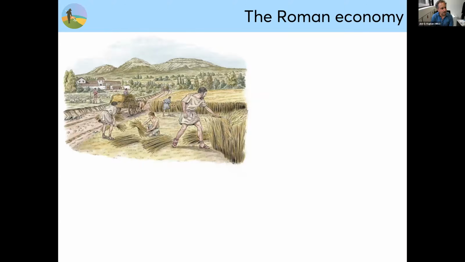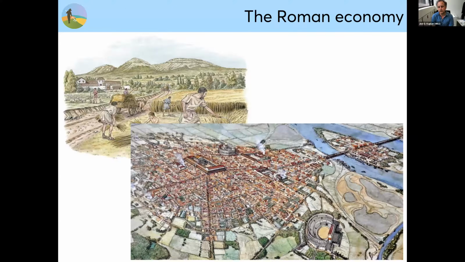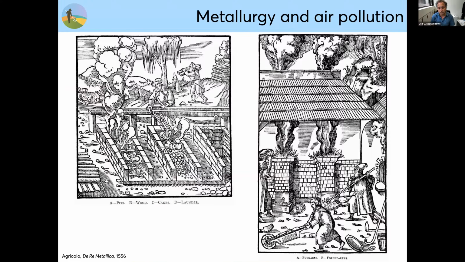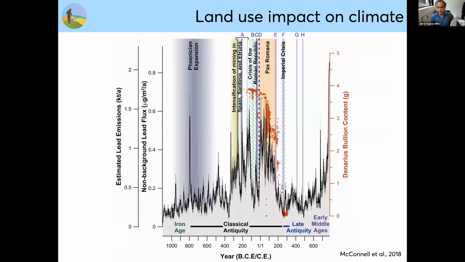And this is interesting. So here we have the Roman economy, which many people think, oh, it's an agrarian society, right? Okay. But it wasn't only an agrarian society, it was also an urban society. And cities and industries that took place in cities during the Roman period in Europe led to air pollution. Metallurgy was an important part of the Roman economy. And so it was not just mining, but also smelting and recycling and reworking of metals. And it was so important that we can actually see it very clearly in glacier ice.